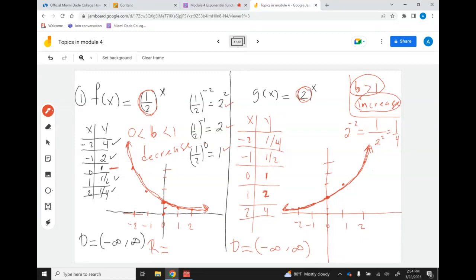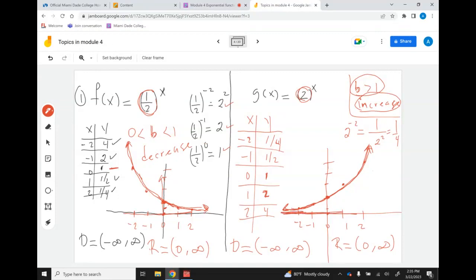Well, the range is going to start from 0, and it's going to go up. So this will be from 0 to infinity. We're not going to include 0 because even though that graph looks like it's going to hit the x-axis, it does not. As x goes to infinity, meaning that you have humongous values of x, the y value gets very, very small, but it does not reach 0. Keep that in mind. The same thing here. The range of g of x will be from 0 to infinity for the same reason. It doesn't touch the x-axis whatsoever.